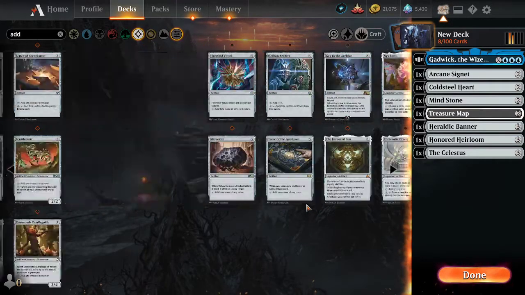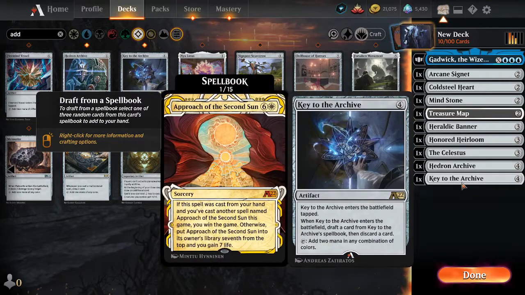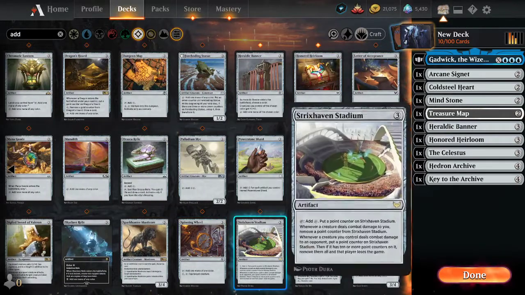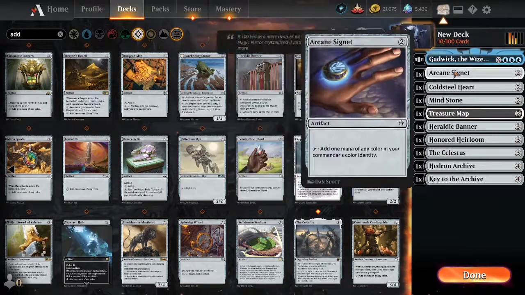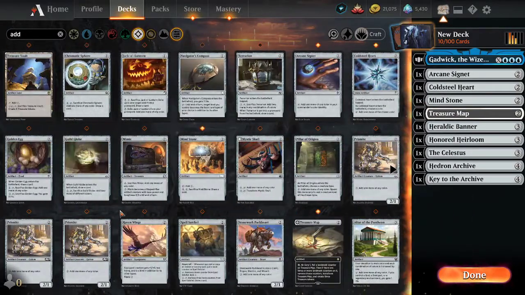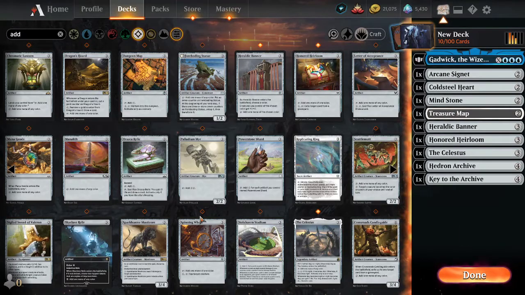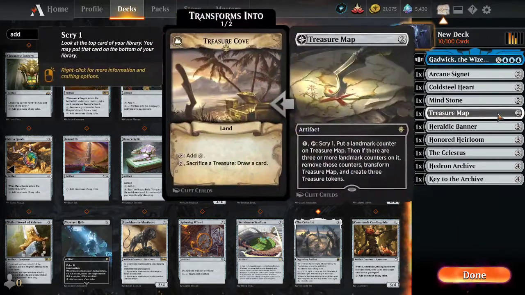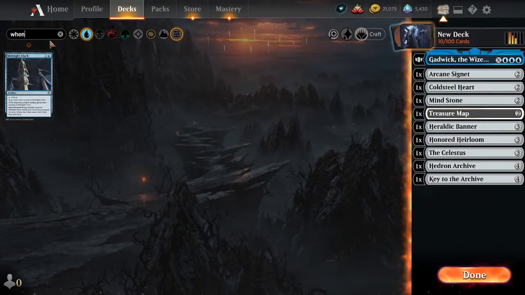Maybe we want to go quite heavy on the land ramp here, as we are drawing a lot of cards for each mana that we can put in. Ease the Archive is a new one, which I'm quite excited to try. Strixhaven Stadium. Now, this is an ETB for draw X when it comes in. I don't really want to go too far down the wizard plan, so maybe we just go down the card draw plan here. There are some payoffs in blue for whenever you draw a card.